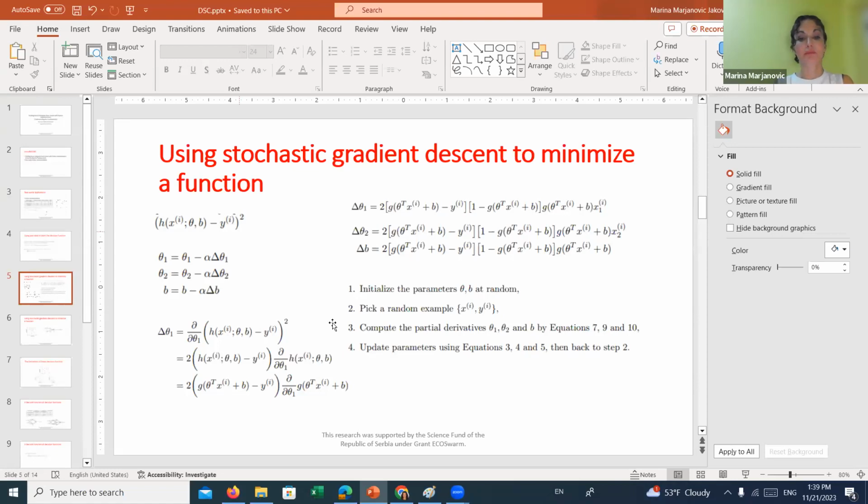Our objective function is composed of functions, so we can use the chain rule to compute its derivatives. The chain rule is very useful when we are taking the derivative of a function of functions.